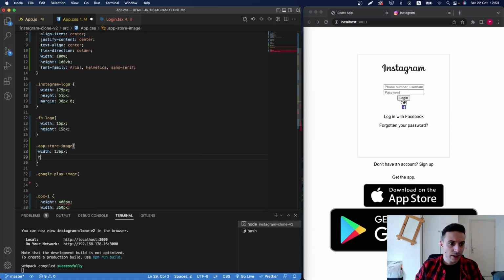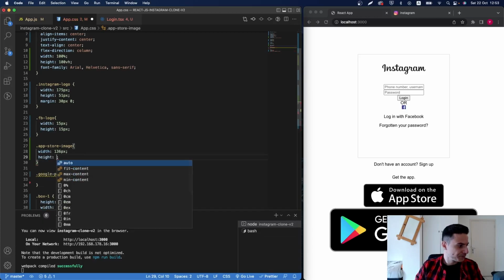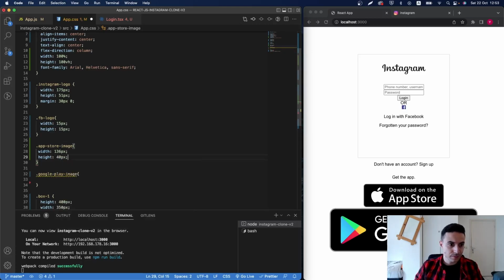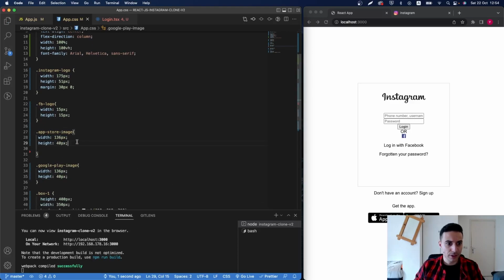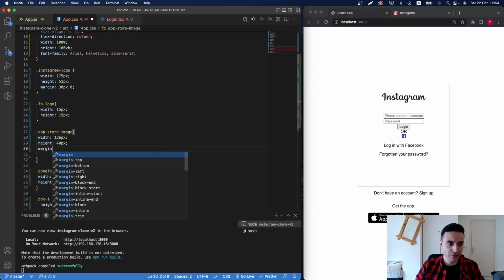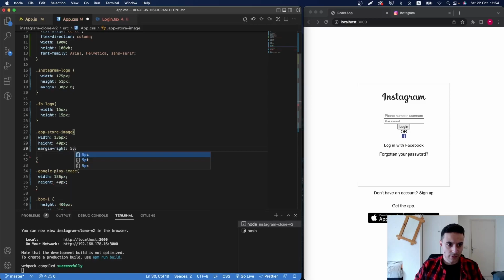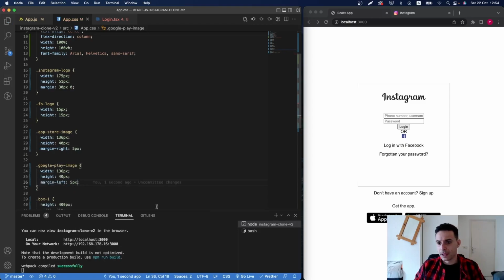Okay, and we're gonna give them a height of 40 pixels. And I'm gonna copy and paste it for the Google Play as well. And now we can see them side by side. But for the App Store one, we'll say margin right 5 pixels, and for the other one, we'll say margin left of 5 pixels. Okay, and now we can see them separated just like that.